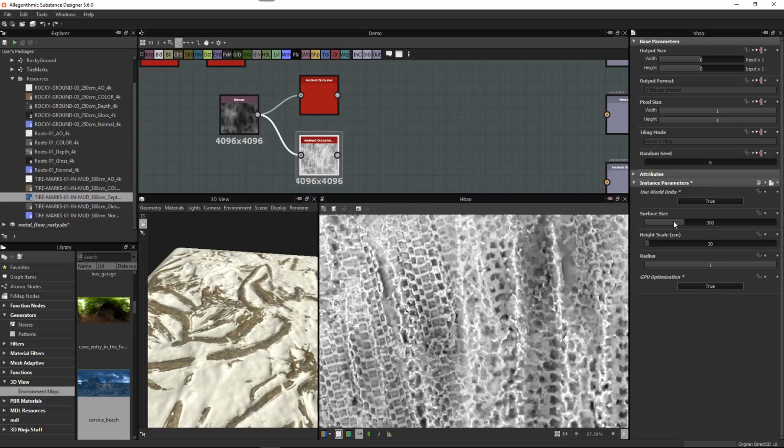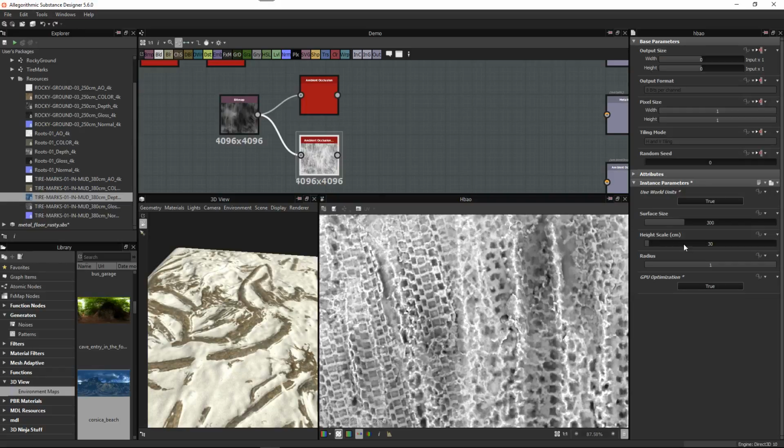So the surface size is talking about the surface size of the asset, whether it's in your 3D application and you're just doing a rendering, or the surface size of the polygon, or of the environment inside the game engine, whatever you're working with. If we're thinking about this in terms of game development, we're thinking about how you might set up your surface measurements. For example, you could say for every meter in my game engine, it's going to equal 1 unit and so on. So this is what you can utilize that surface size setting for.